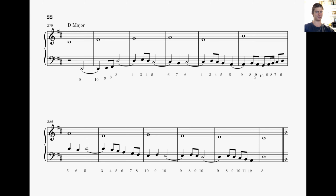We can see some dissonances. We can see the eighth goes to a ninth, which goes to a tenth, so we can see that's justified as a passing tone. We can see the 10th goes to a 9th to an 8th, another passing tone as a dissonance. 8th, 7th, 6th, another passing tone. We can see all the dissonances are justified somehow.